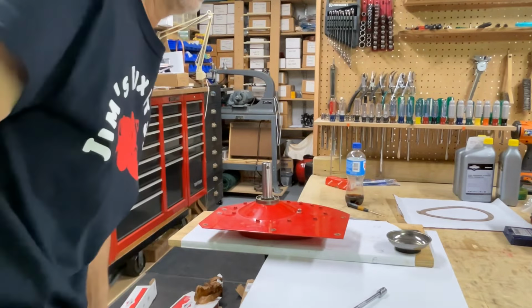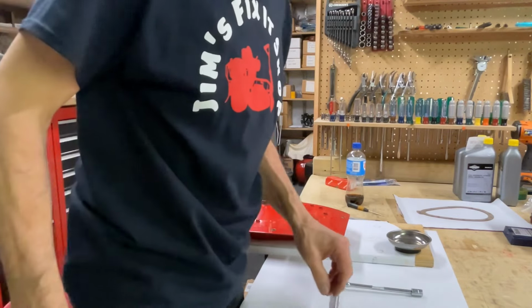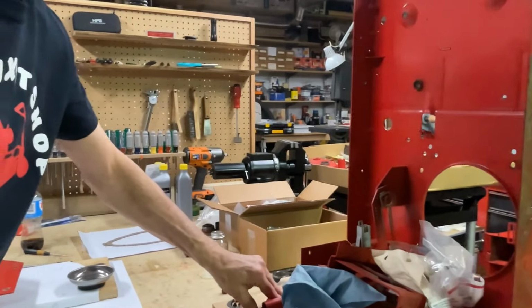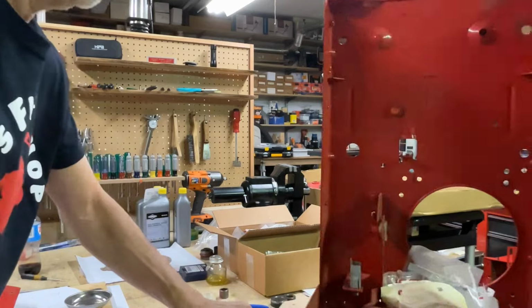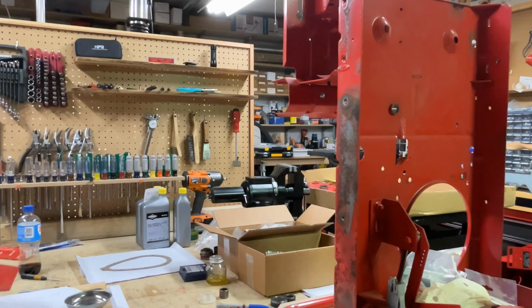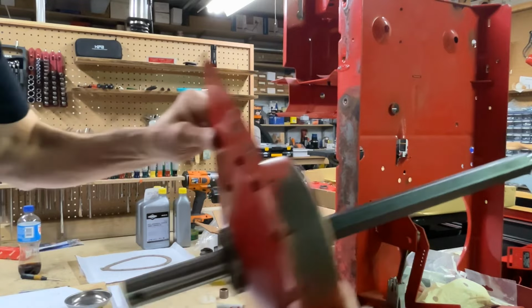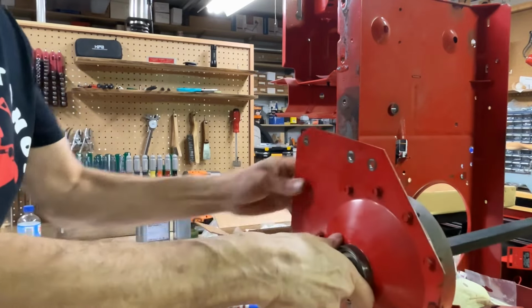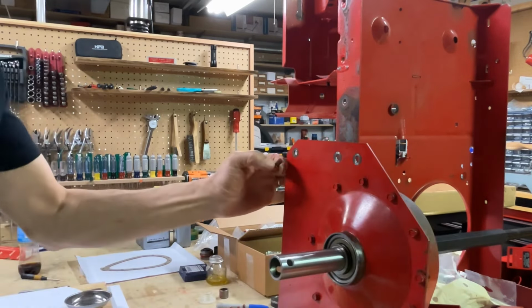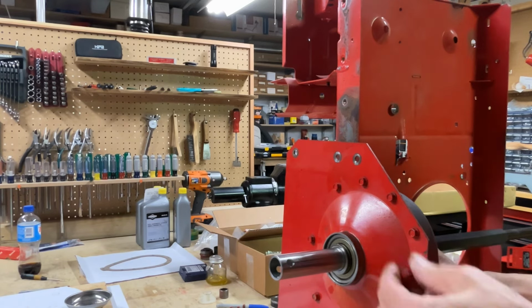We can stick the thing on and put some bolts in the fender. Turn you a little bit. Might have to back you up so you can see everything. I'm gonna have to go around the other side. That thing's a little heavy. Remember, I told you I was old.